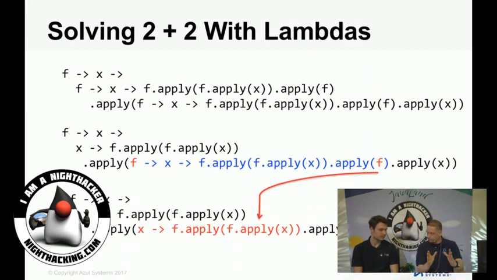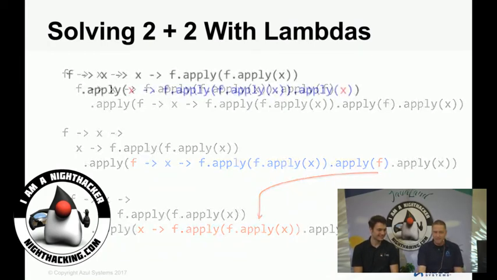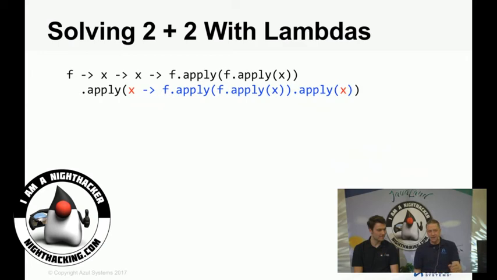So still a bit complicated, doesn't look quite like what we expect. But now we say, okay, in this case, we have an apply where we're using x and we've got a lambda expression where we're going to use x again. So nice and simple again. All we're doing is replacing x with x.